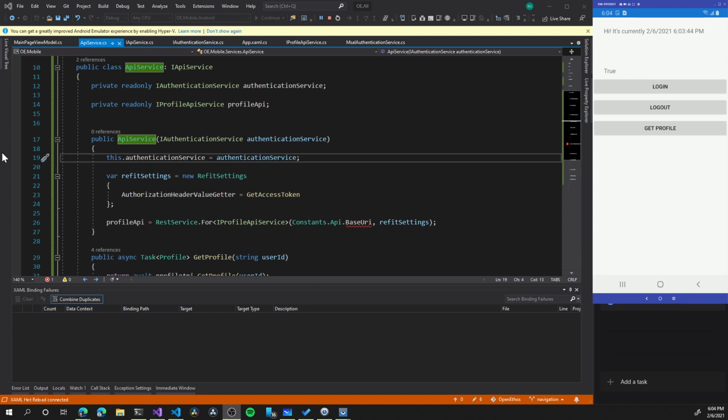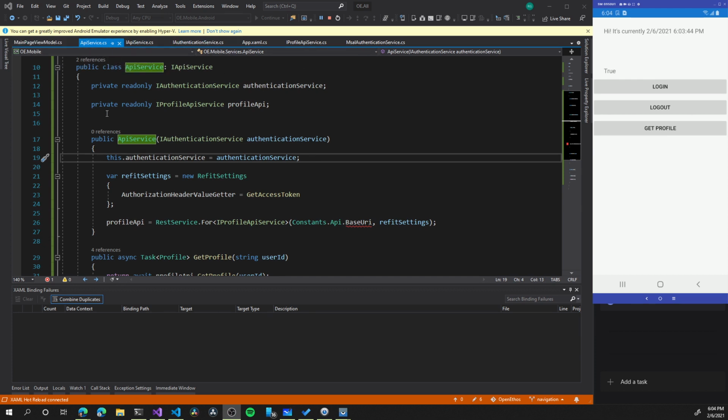So that's one thing we'll want to do: as the app is starting up, we'll want to validate with the authentication service and say, hey, are you authenticated? If not, jump over to a login page. If so, then continue on. So we'll maybe add that in here. But let's try real quick just getting this profile, because I'm curious to see what happens with that.